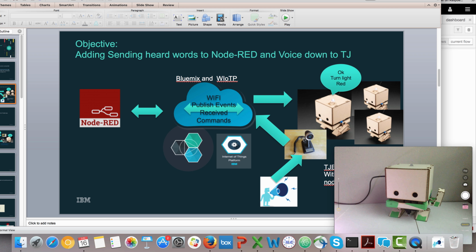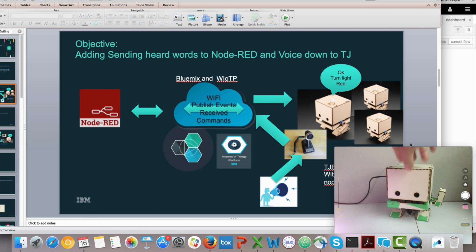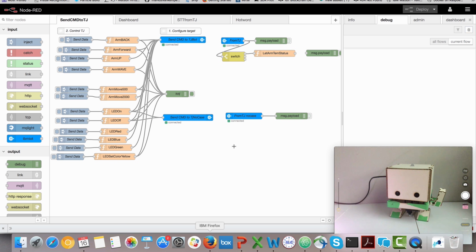So basically the scenario is we have a microphone in the Raspberry Pi, and there's also a speaker. The one thing I did in our case here is on the bottom I used a USB adapter for the phone jack. That makes it a bit less noisy interference. So basically TJ will send us what he hears in Node-RED, we analyze it, and then we can switch on the light, for example.